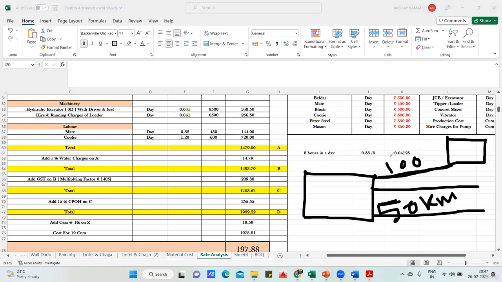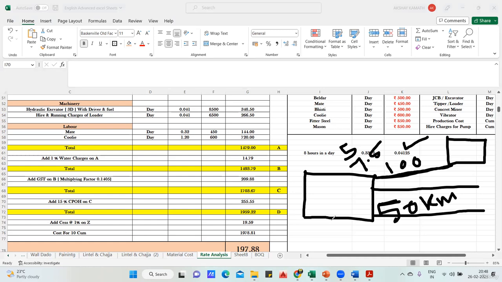For that, the contractor has to pay, or the client has to pay that amount, right? You're getting my point. So everything will come under the overhead cost. It all totally depends. Your overhead cost is not that every time you'll take 5% or 7.5%. You need to consider all these factors: how far are your employees' apartments, how far is your site, what is the condition of the road, whether you have a good road or bad road. Everything matters, and based on that we come to this conclusion.